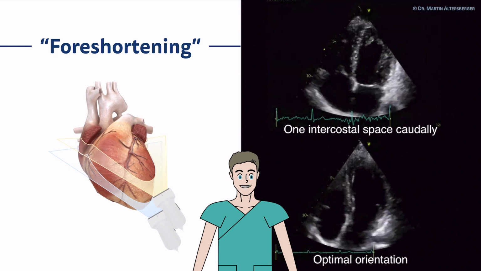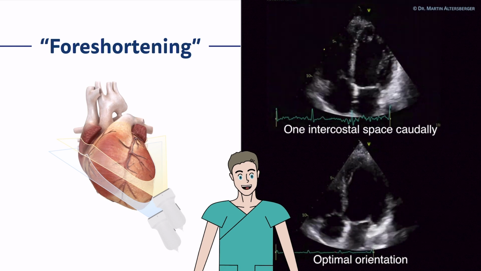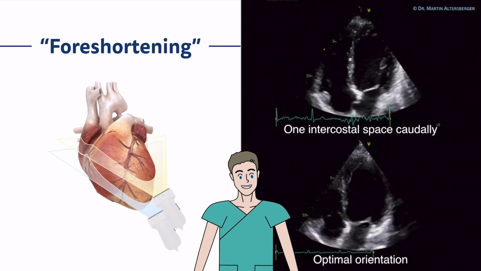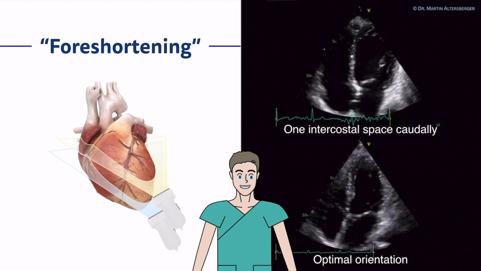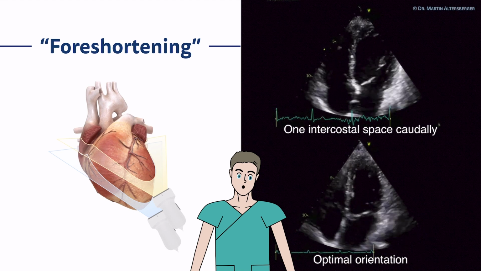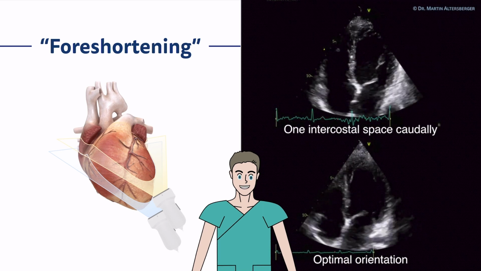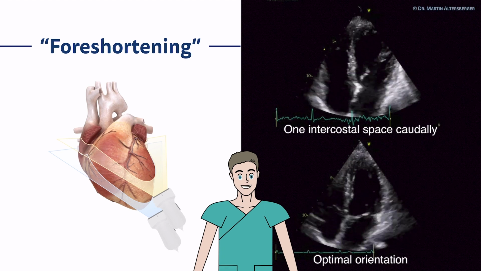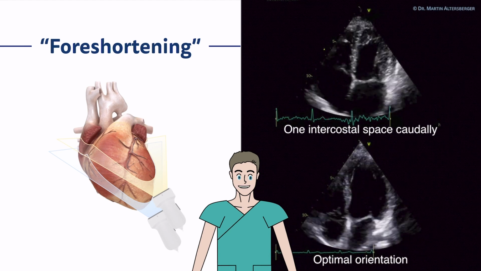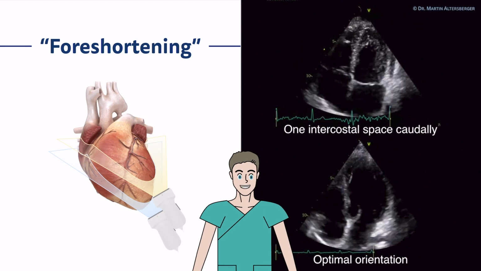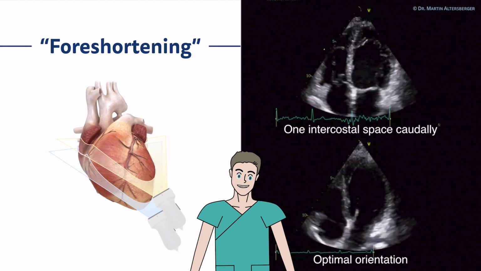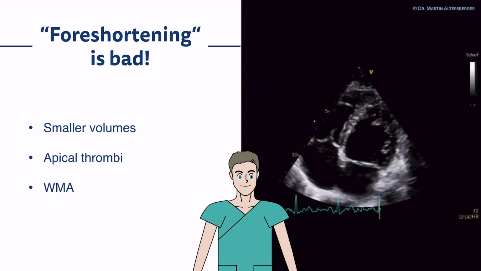Always when you see those features, or overall I would say, always try when you have a good view of the heart to move one intercostal space down, just to be sure that you are truly seeing the apical regions. Also try breathing maneuvers. If you go more apical and you do not see the left ventricle optimally, let the patient inhale, let the patient exhale to see if the image quality might change. Very often it actually does, and from my personal experience with inhaling, you often see the left ventricle even better. So keep in mind the optimal orientation. Avoiding foreshortening is essential to perform good echocardiographic exams.